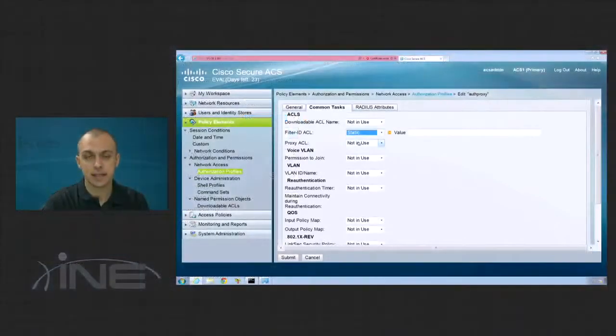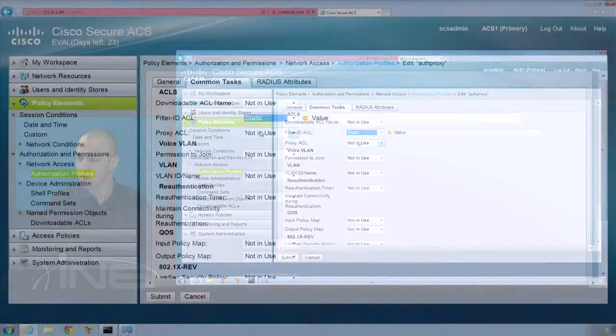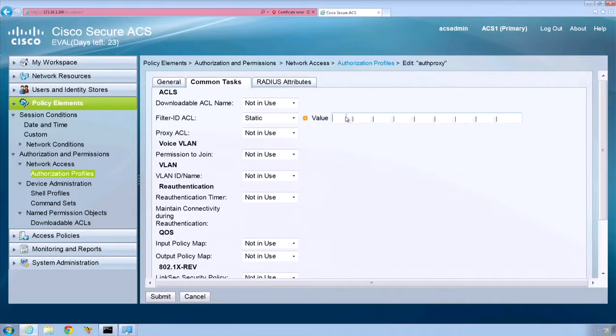The filter ID ACL works differently: ACS will send to the router only the ACL name, but this time the ACL content needs to be locally configured on the router. Whatever name of the ACL I type in here, the same name needs to be configured as the ACL name on the router. So I'm going to say the value is user2.